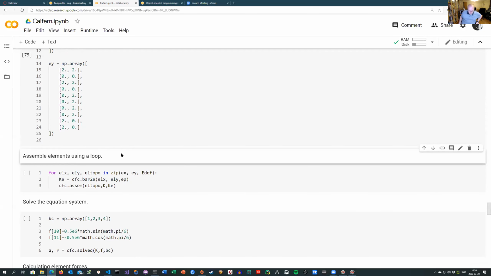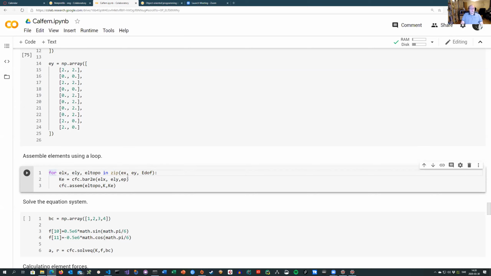So now we have all the prerequisites to use a loop instead of doing the assembly element by element. To handle it efficiently, we use the zip function here to combine, so we loop over EX, EY, and EDOF.